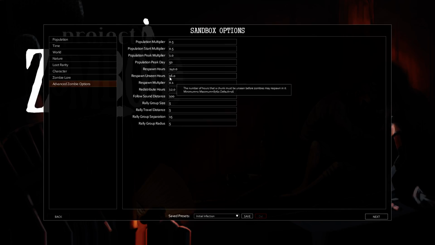Now, this multiplier that's here is how many hours of time it takes, or how many hours it will be since you've left a cell. So if you're in a single cell in the middle of the town and you've left for 16 hours, the game will then consider that cell as being an opportune cell to start respawning zombies. And then how often or how much they respawn based off of the multiplier here.